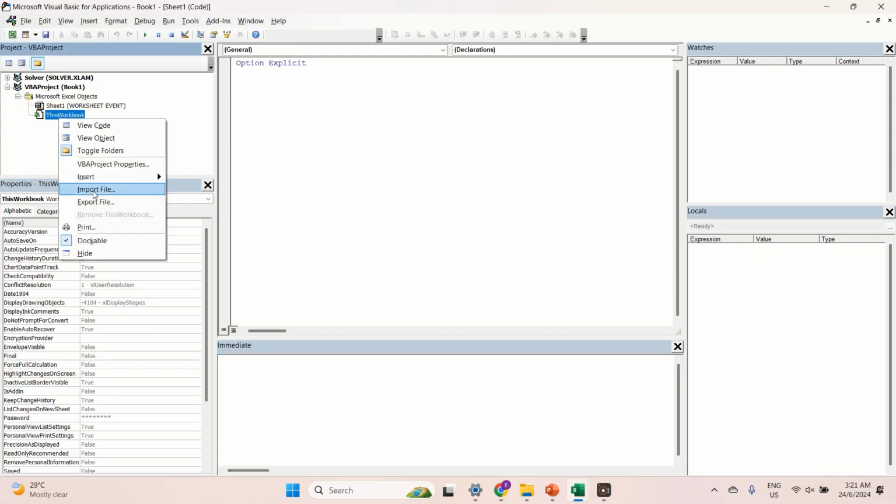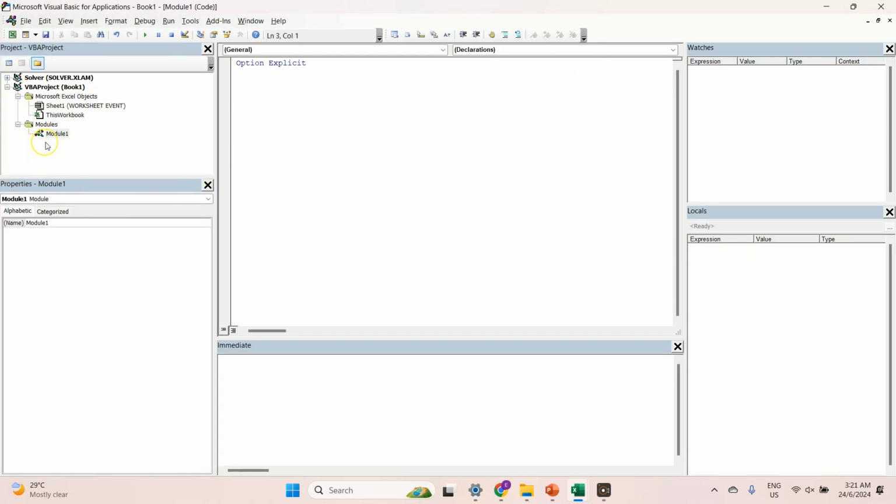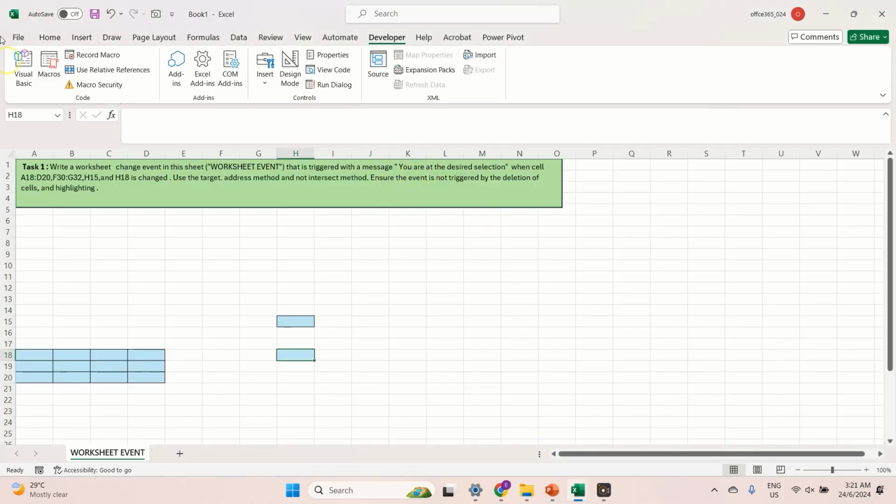The first thing is I want to insert a module, because I want to account for the return where we say you are at the desired selection. So I'm just going to say message box, "You are at the desired selection."